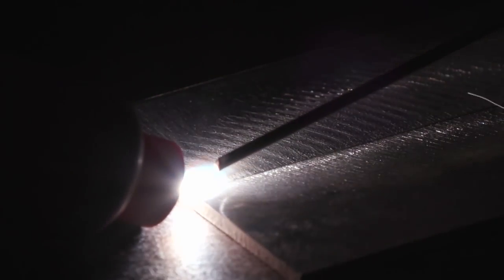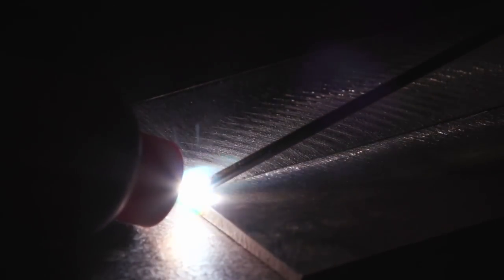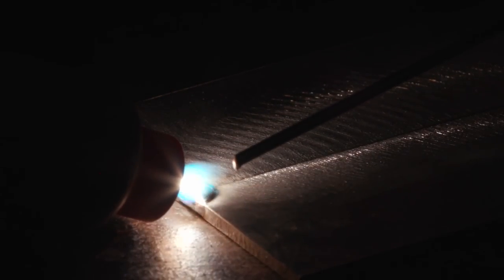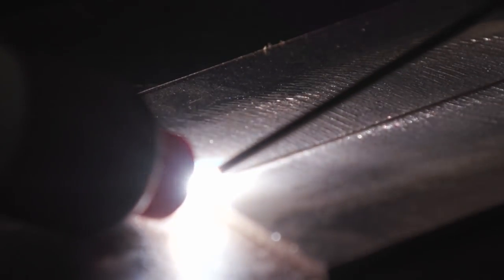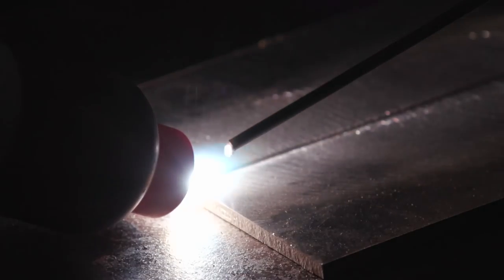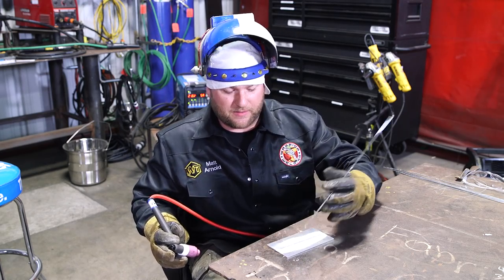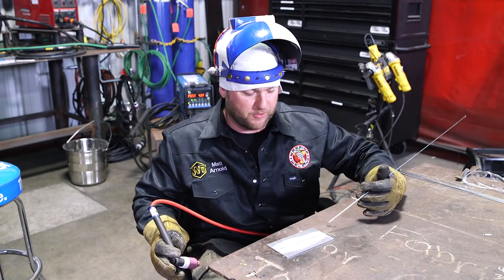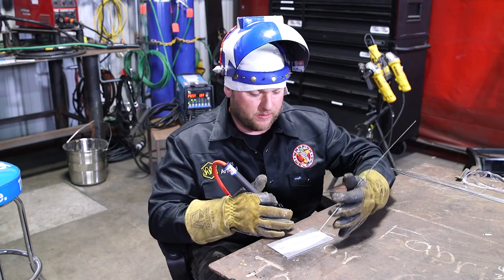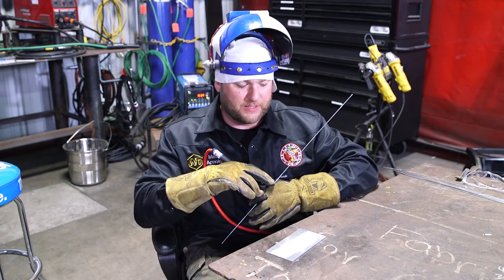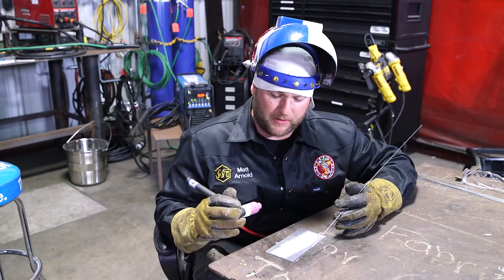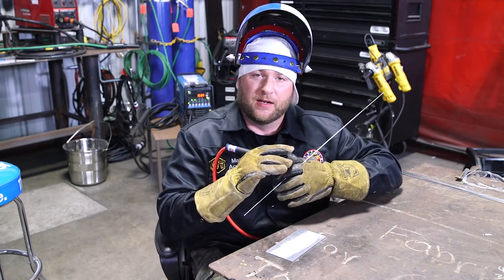So that's the first thing we're going to do. We're going to tack this guy up. I know my students have a lot of trouble tacking, especially T-joints and laps where you're holding a piece and you can't really use a piece of filler rod unless you have a third hand. Give yourself a nice hot tack. Last thing you want to do is get halfway across your plate, your tack cracks and your plate starts to come apart. Don't be so hot that you blow the edge of your plates out, but a nice hot tack is going to hold up for you across the way.